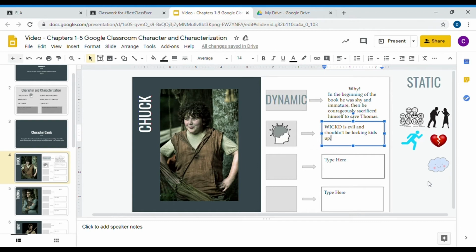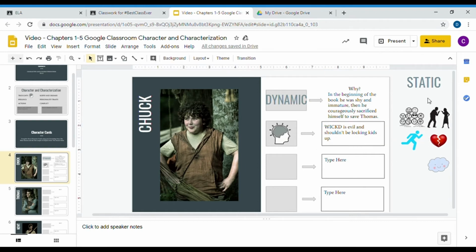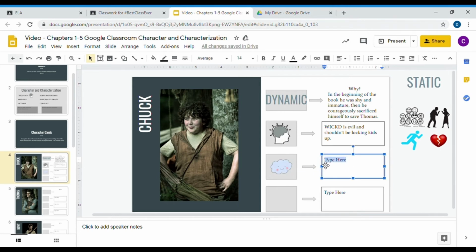Then we can see what are some of Chuck's hopes and dreams. That was the cloud. Chuck wanted to escape the maze and see his mother.